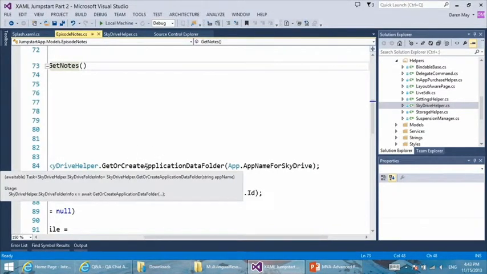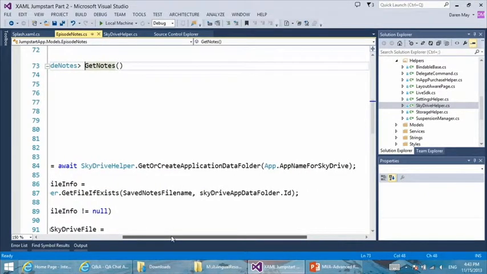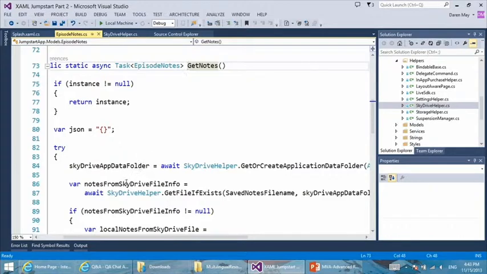getOrCreateApplicationDataFolder. Now you recall that when we were talking about how you're going to persist your application data out in SkyDrive is to use a convention. We've created a helper method that allows us to follow that established convention, and we'll actually check to see if it exists, return it if it does, otherwise create it for us and then return it. How repetitive is that if you don't? I mean, exactly. So we have that sitting out there. All we need to do is pass in our app name for the SkyDrive. Bang. Let's not worry about the implementation details of that. The next thing is the notes from SkyDrive file information.